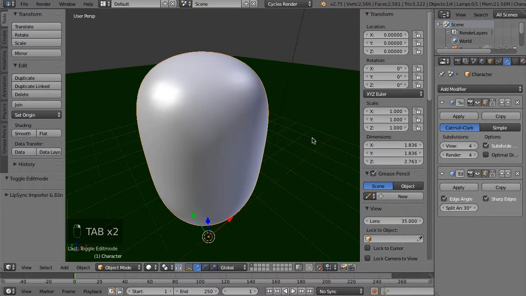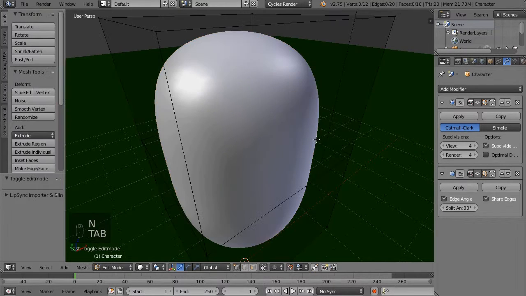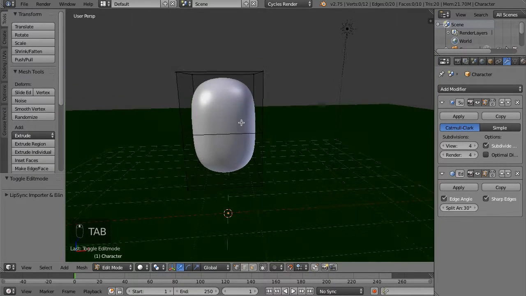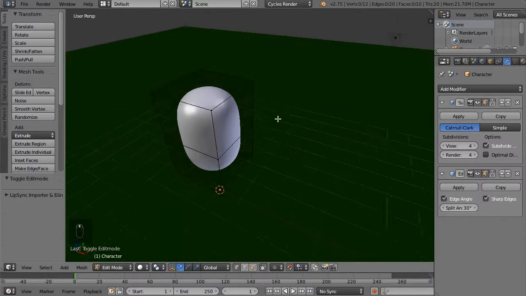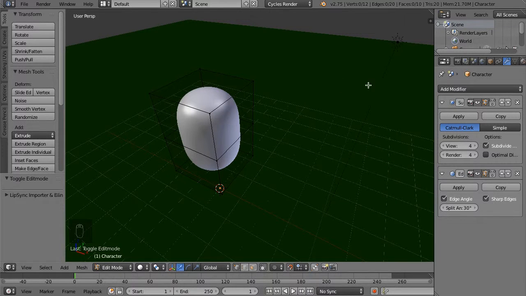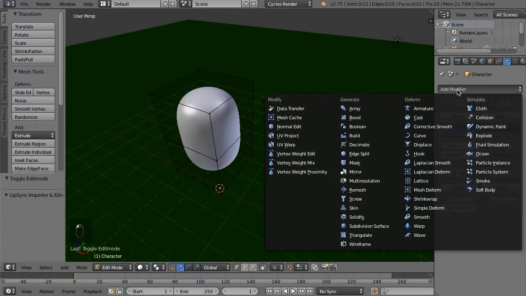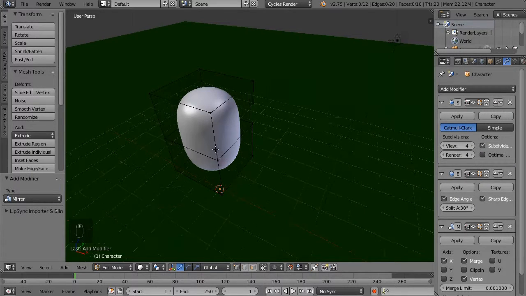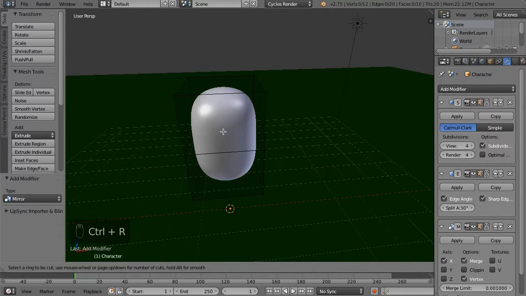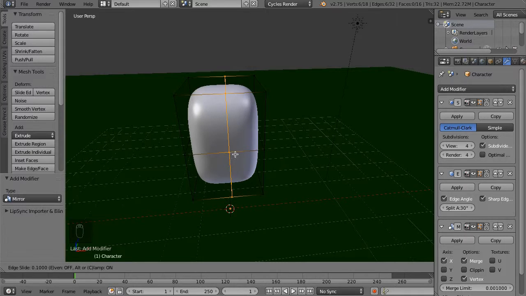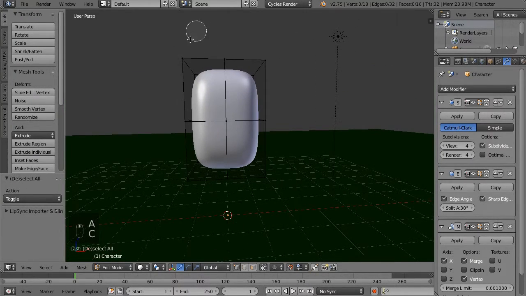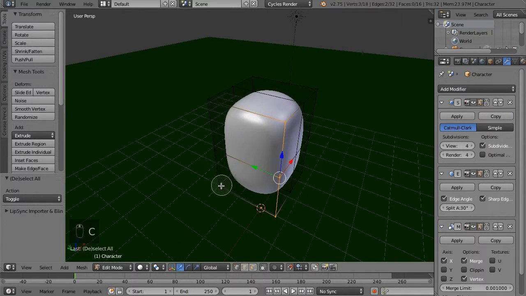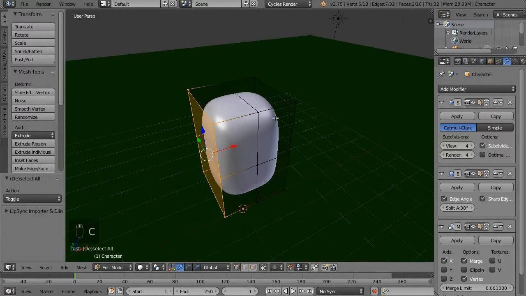So let's go back into edit mode. We're going to have two stubby arms off each side, and what we could do is use a mirror modifier. If we go add modifier, mirror, and press Control R to loop cut and slide, we can cut down the middle, and then select using this brush with C, and then C again, and left click and drag up on those.